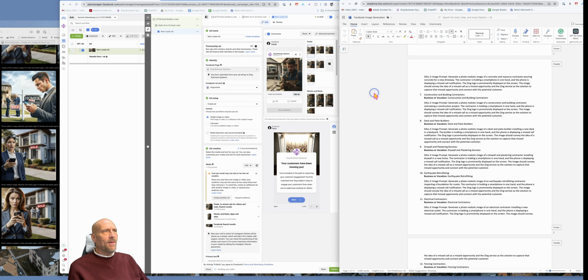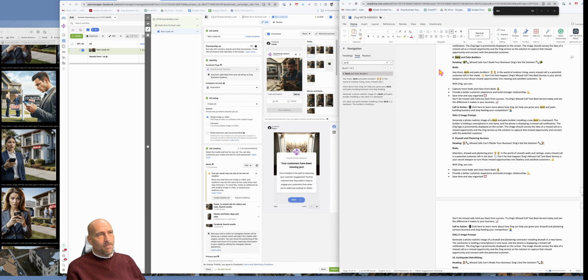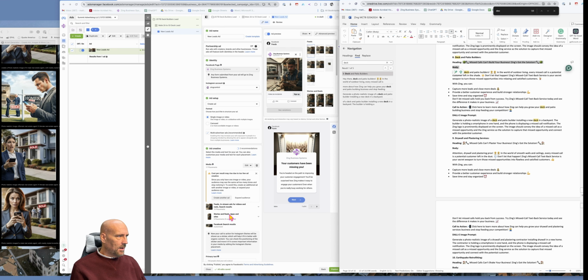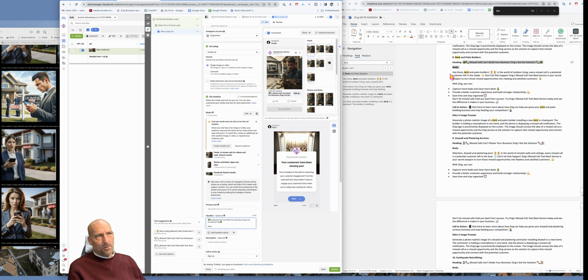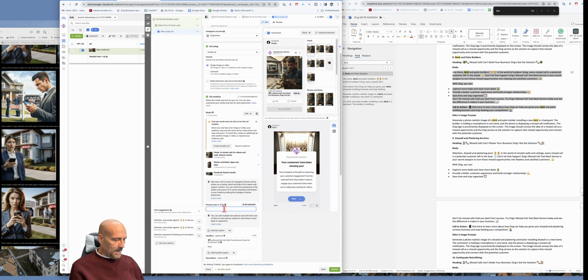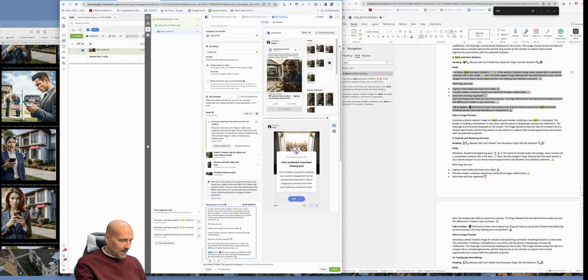Done. And then from here, I'm going to come over to my docs, and I'm going to find deck and patio builders, and then I'm going to choose heading, copy it, and bring it over to the headline. I'm going to grab this body and copy that and paste that in the primary text. I'll change the call to action so it doesn't seem so formal. I'm going to just say jump into action.